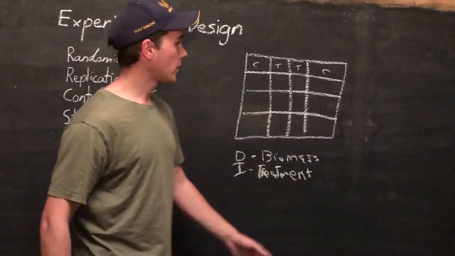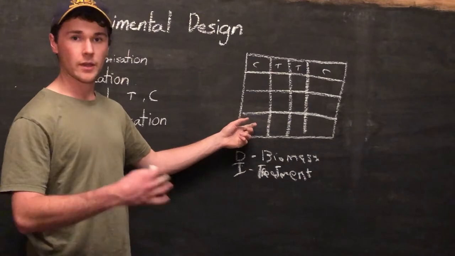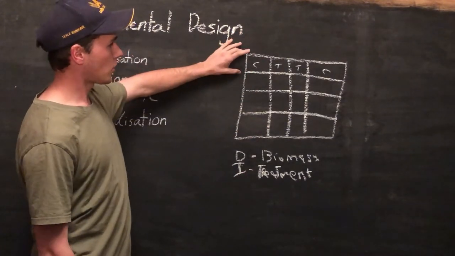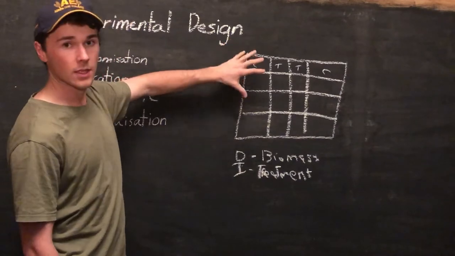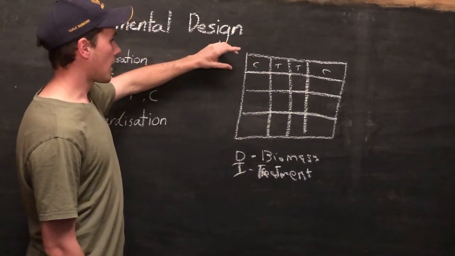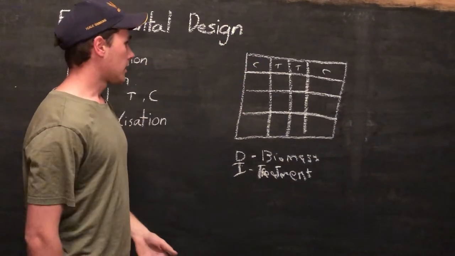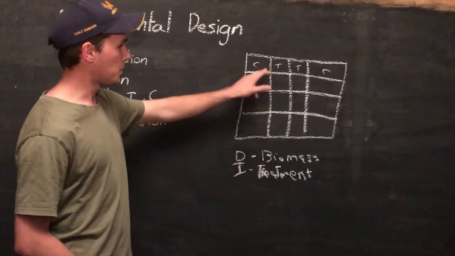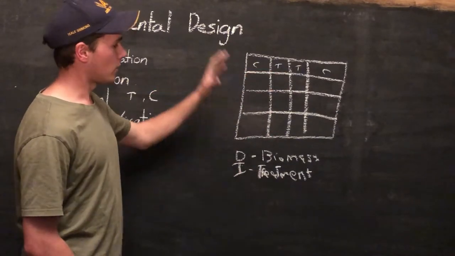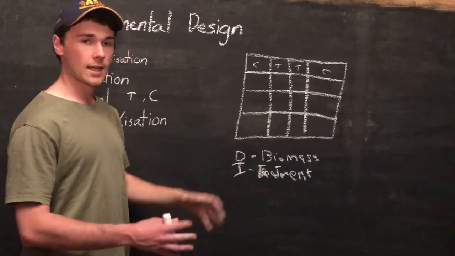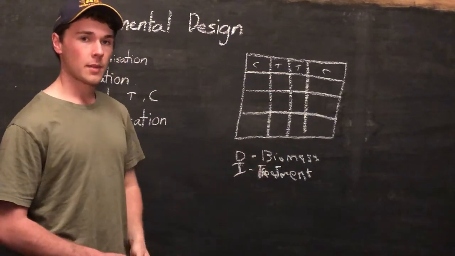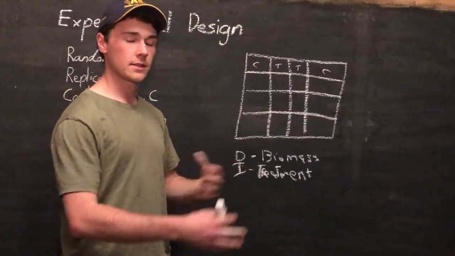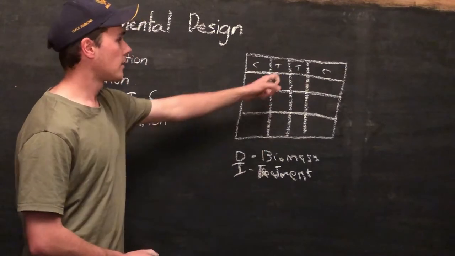So in summary, we want to make sure we've got lots of trials going at the same time. We want to make sure we randomly allocate each treatment to each area. We can do that out of a hat. We want to make sure that we have a control to compare our treatment to. And lastly, we want to make sure that we're treating all the trials equally, making sure that there's nothing affecting the results other than the treatment.